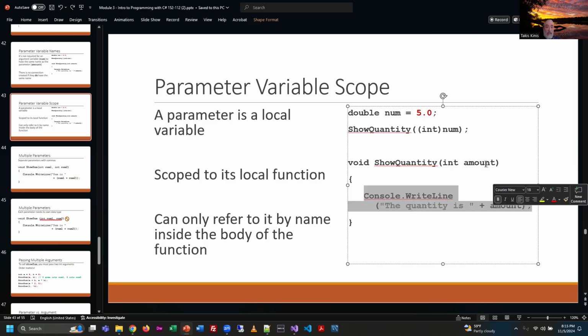It's just expecting to receive that, right? So we say it's scoped to the local function. We can only refer to it by name inside the body of the function. If I wrote code outside the function that tried to access amount, it wouldn't work, right? Because it's not in the same space, basically.